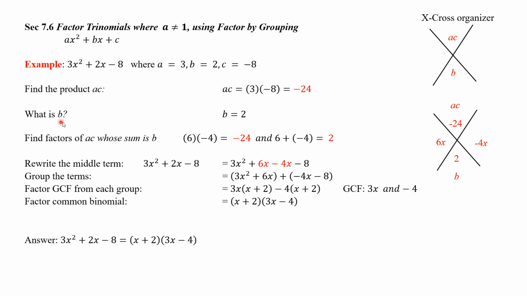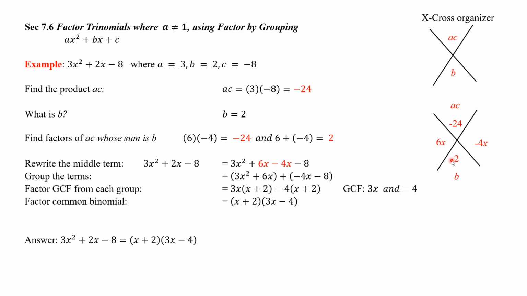So negative 24 is the product of a times c. The value of b is 2, so we're going to put b in the bottom part of the cross, or the x. And then now we're going to consider, similar to the previous example, that this is our product, and we want to combine to get this middle term. So what two numbers will multiply to give us negative 24? And because that's negative, we want two numbers that multiply to give me 24, but subtract to give me 2. Well, that's 6 times 4.